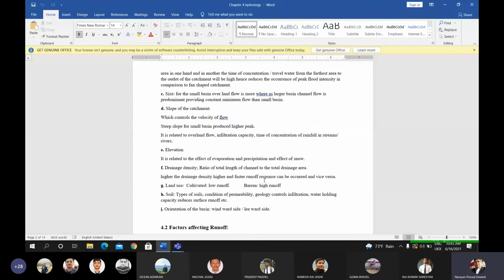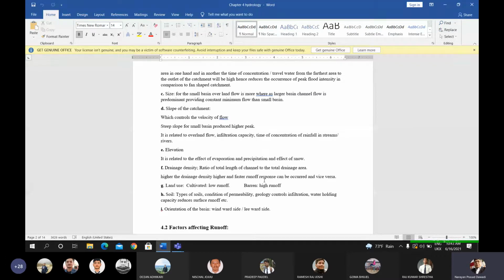The climate will be cold in the higher altitude zone, so that when a precipitation occurs in that area, there may be a chance of snowfall or icefall. Okay. At that time, that snowfall or ice, that is water in the form of ice, has to melt before it flows. During the melting process, the melting is very slow.